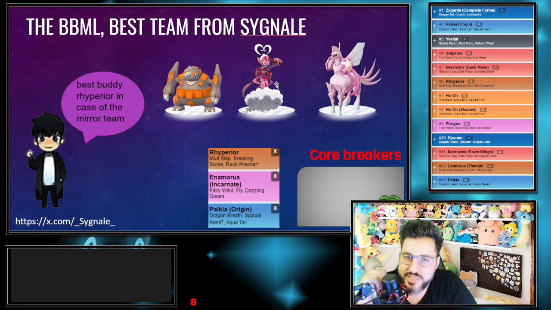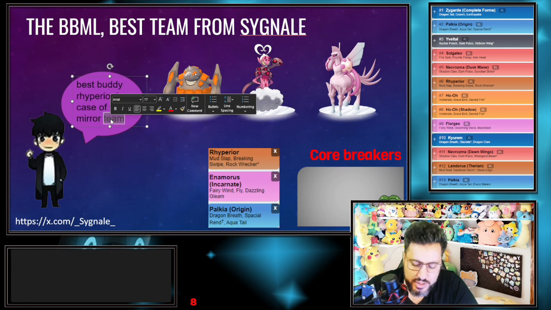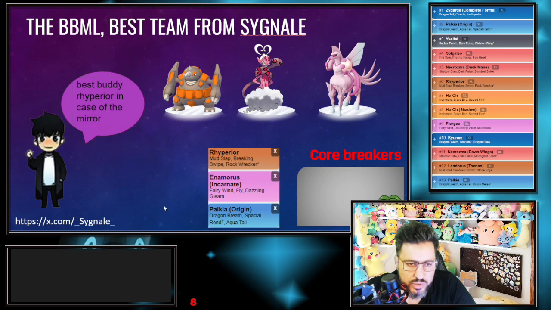The problem is that this Pokemon was only available during Valentine's Day at 6 p.m., and nobody was able to raid this thing. So good luck having this Pokemon. I don't have it. I think I have one or two. I snuck in two. He said, okay, the Signali tip for today is best buddy Rhyperior in case of the mirror team. I don't think there is a mirror team. I think he means in case of the mirror match. Because Rhyperior is just so annoying to handle.